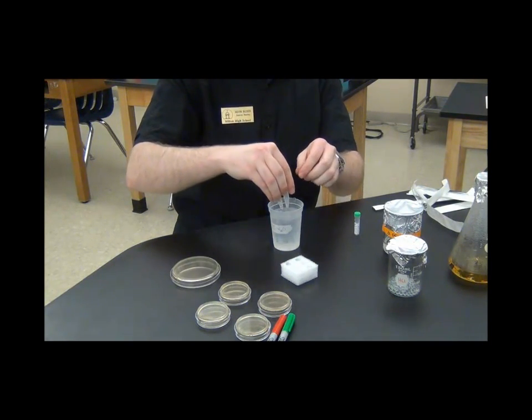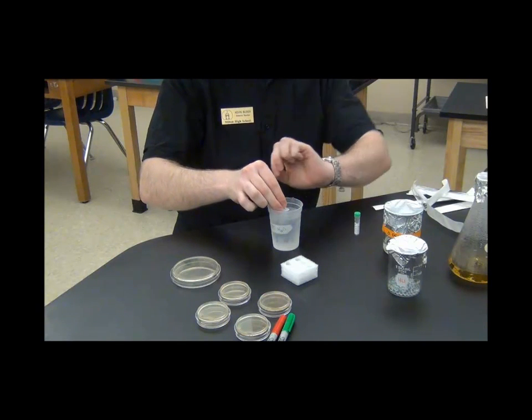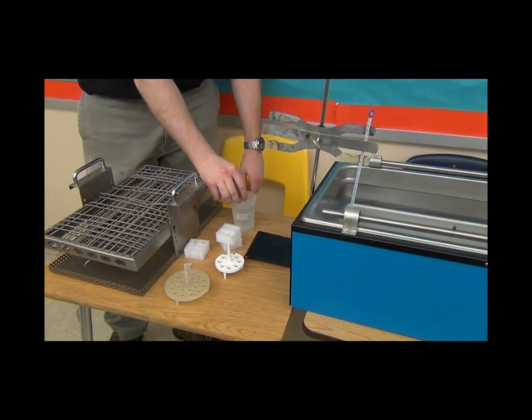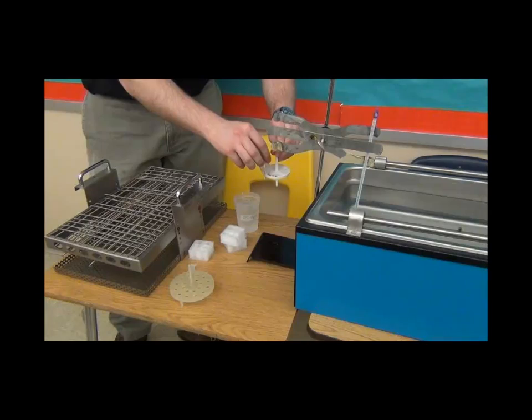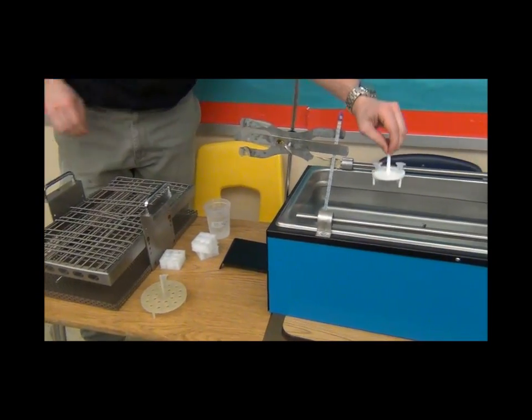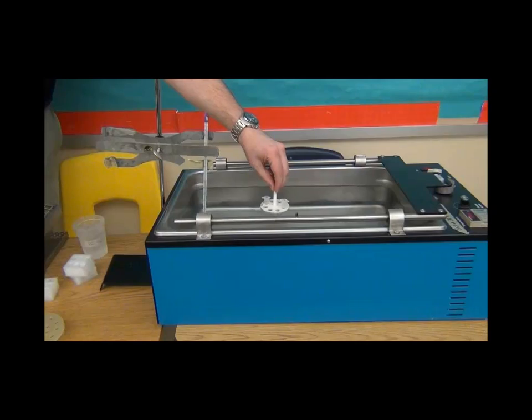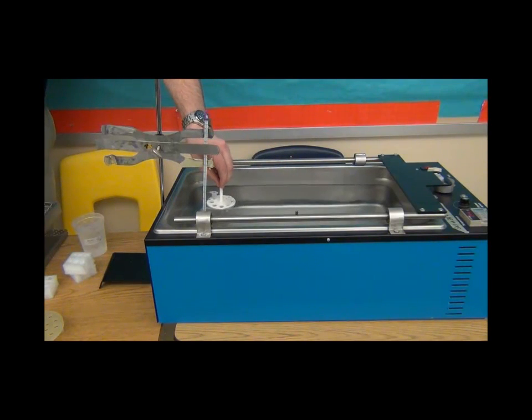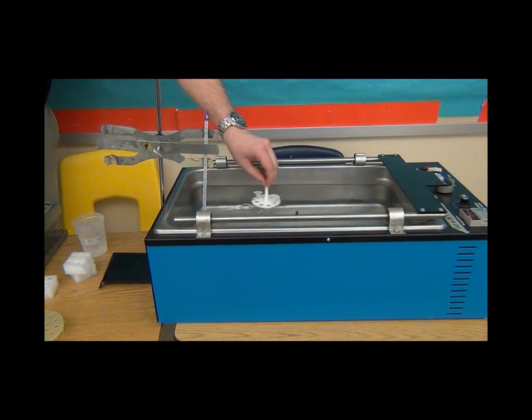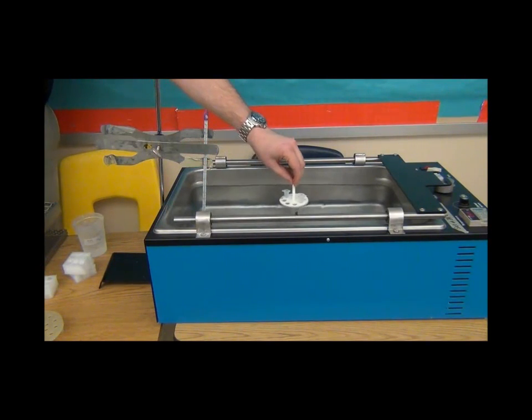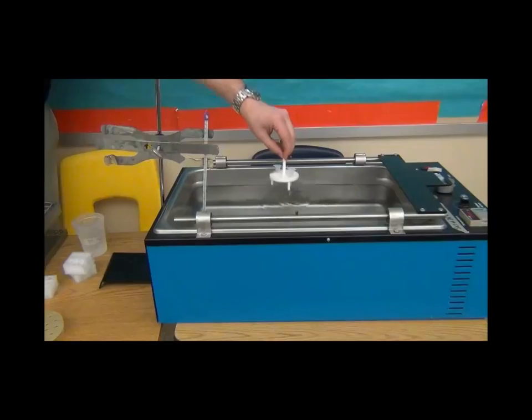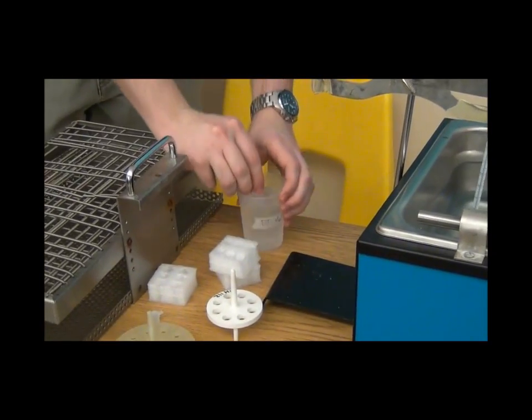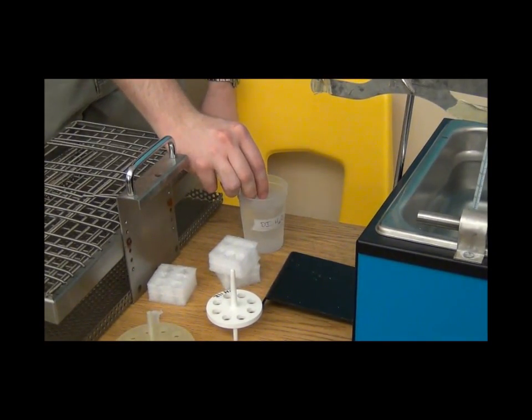All right, then you're ready to take both of your experimental groups and put them into ice for 10 minutes. This is part of the heat shock part of the experiment. So after you put them on ice for 10 minutes and they're really cold, you come to the back of the classroom. This is the warm water bath. And you can put them in a little tray like so and put them in the hot water bath for 50 seconds exactly. And you even want to move the tray around like this to make sure that they're constantly exposed to 42 degree water. This is part of the heat shock. When 50 seconds exactly have elapsed, you don't want to dawdle here. You need to put them right back on ice. Otherwise, it's not a heat shock. It's a heat mild surprise.